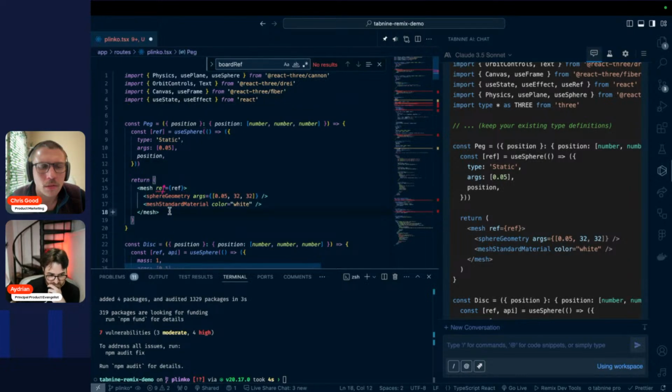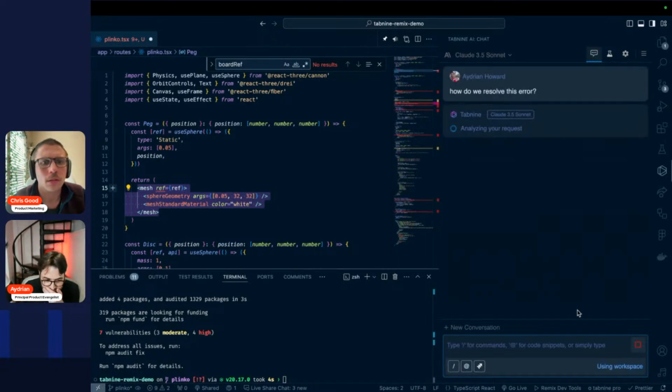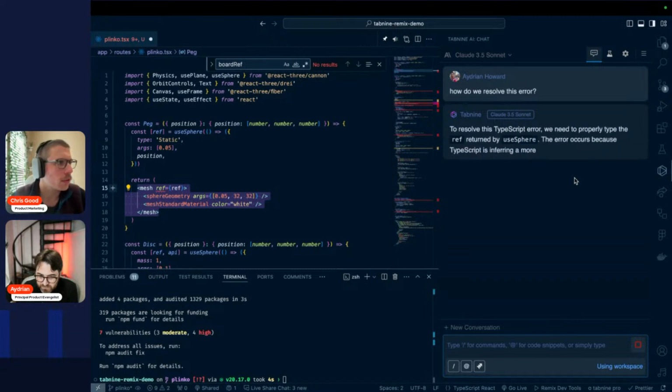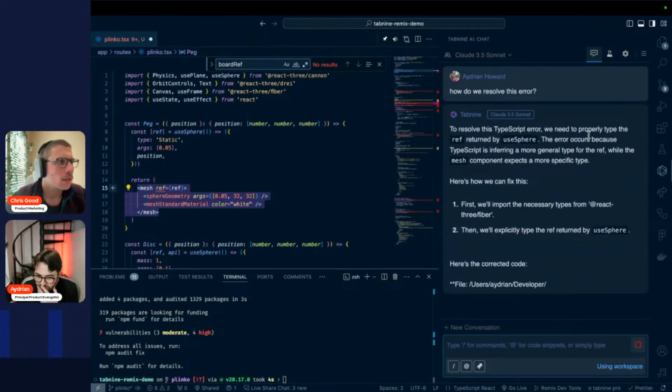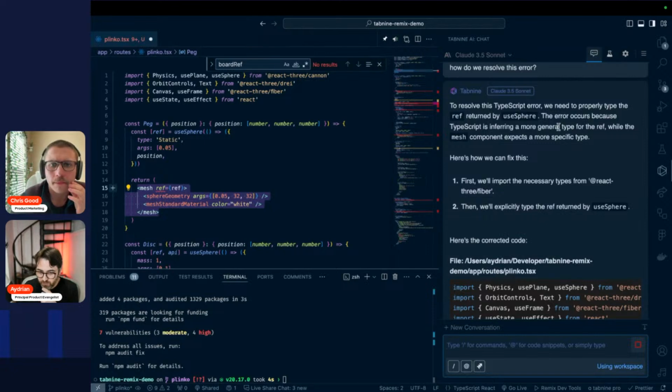So what do we got here? How do we resolve this error? We need to properly type the ref returned by useSphere.